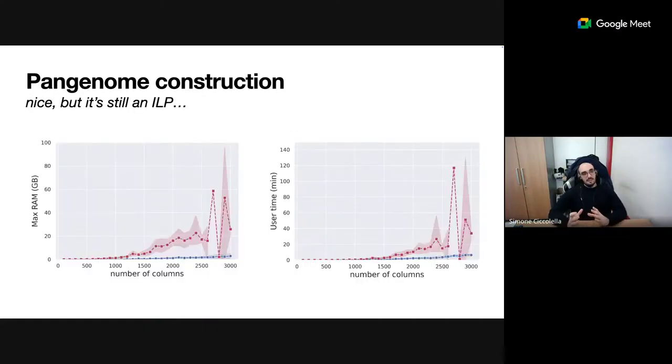This is nice, but still it is an ILP. So even though I really like ILPs, I think they are a beautiful modeling approach, they have a main drawback, which is that the computational cost is very expensive, both in terms of memory usage and time. This is not always the case, but on average, they tend to be quite expensive.